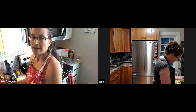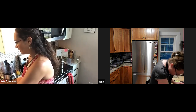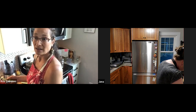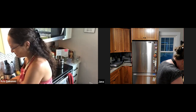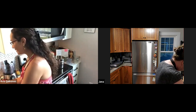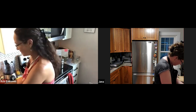But you could also try using a lighter oil like sunflower oil, perhaps, as an alternative. I would not suggest using coconut oil for this. It would be perhaps a little too cooling and likely start to congeal and solidify as you store it in the fridge if you have leftovers. I just think it would alter the consistency a little bit too much. But I've never actually done it, so that's just my hypothesis. If any of you do try that at home, drop a line and let me know how that went. I'd like to know.